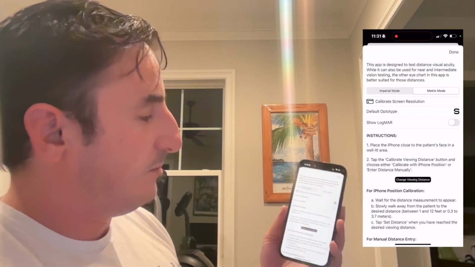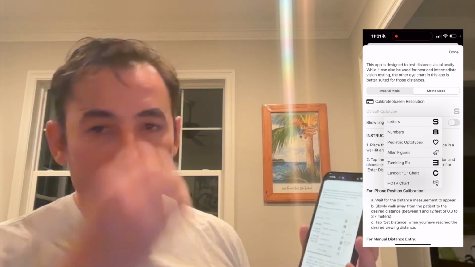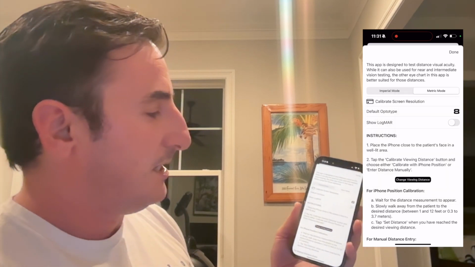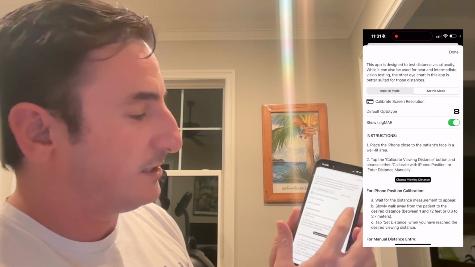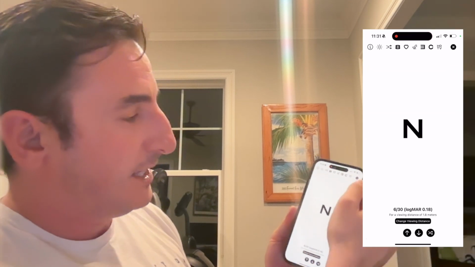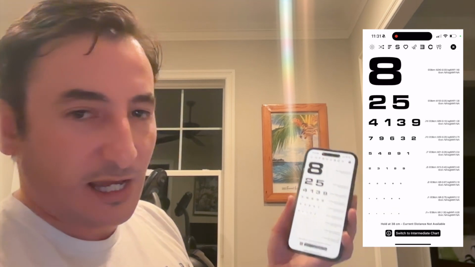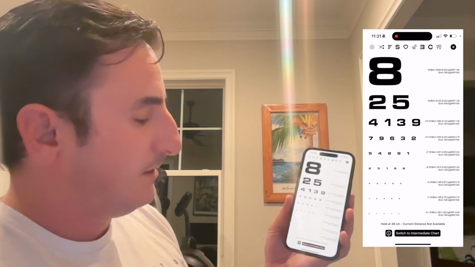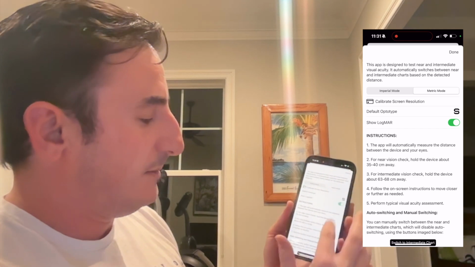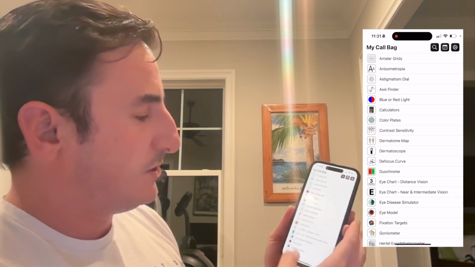And if you go to that info button again, you can change the default optotype. So let's say you're a pediatric ophthalmologist or you just prefer numbers over letters. You can select your numbers. You can select logMAR as well if you'd like to show logMAR. And now when you're testing, you can show the logMAR. And whenever you go back to either your distance or your near chart, you're going to have your default as the numbers. And again, you just go back here and you can switch it to whatever you'd like to go back. That's pretty much the summary.